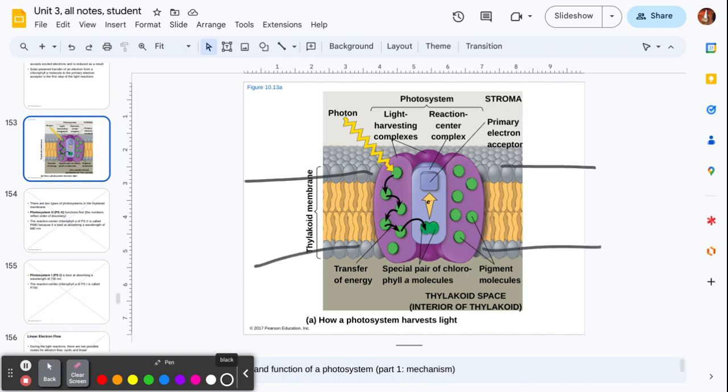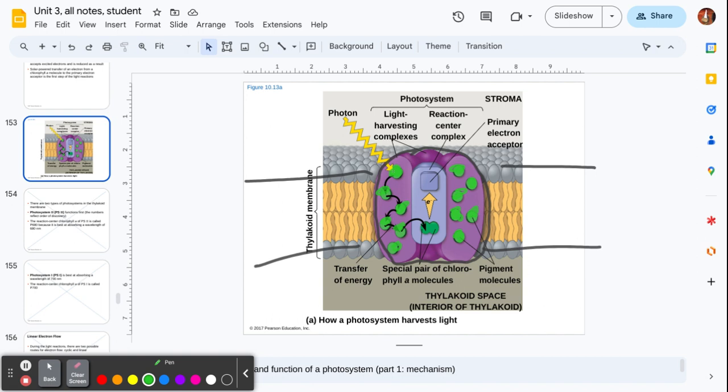This is my thylakoid membrane. Embedded in the thylakoid membrane, I have this big old protein. And in that big old protein, I have a whole bunch of green pigments, a whole bunch of chlorophyll molecules. I have chlorophyll A and chlorophyll B. But I have a lot of them, and that's why I could draw this and make it all green, but then I wouldn't be able to see anything else, so I'm not going to do that. But that's why the plant appears green, because of those chlorophyll molecules.